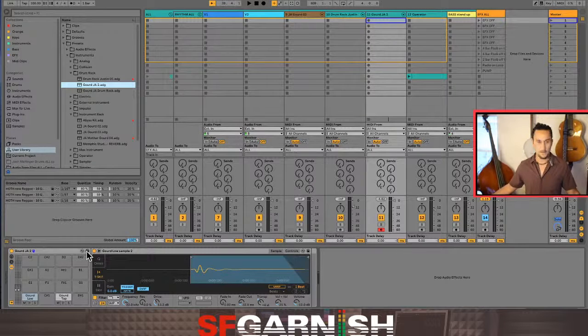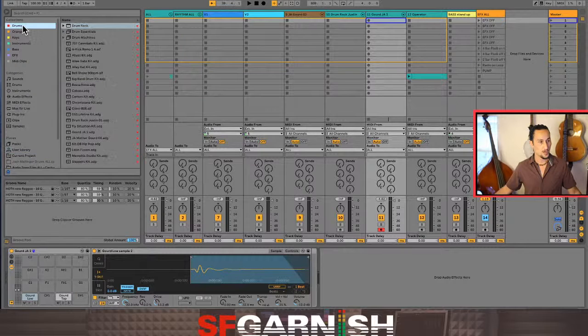And what I do to find it easily, instead of being down here in my user library, presets, instruments, drum rack, etc., I right click on this right here and I put it into my drums, which I put in my red folder. Okay, so when I click on drums, this now shows up with all the things that I like. And the Gourd JA2 pops in right away.